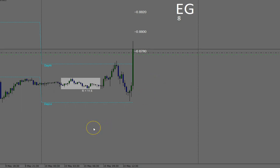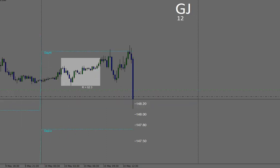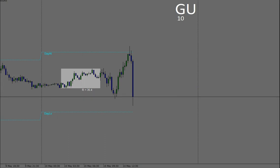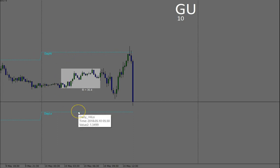So anyway, whatever happens with this now, if it comes back, I'll be taking profit on these three trades. So I'll pause again and come back and let you know what the outcome is. Okay, back with you again. Price on that pound actually started pulling back on that pound news event. It's taken off again now, but my price stops were hit on all three trades.